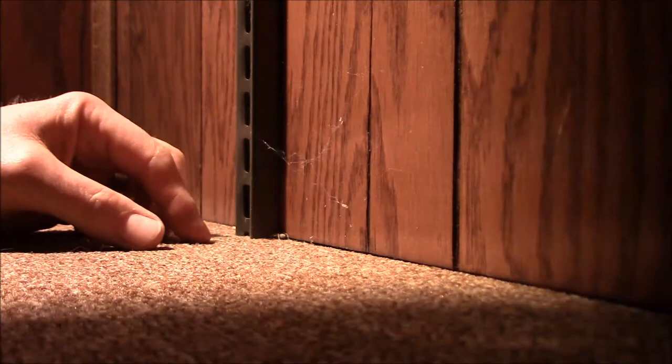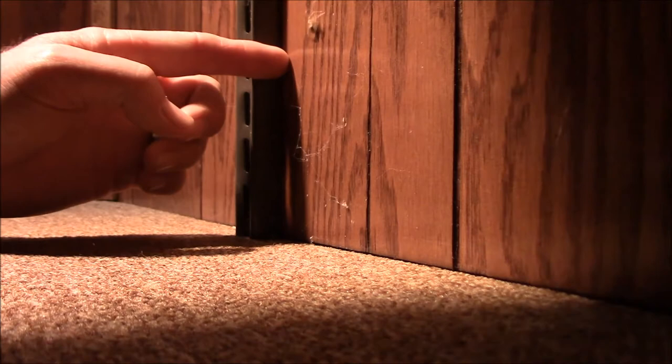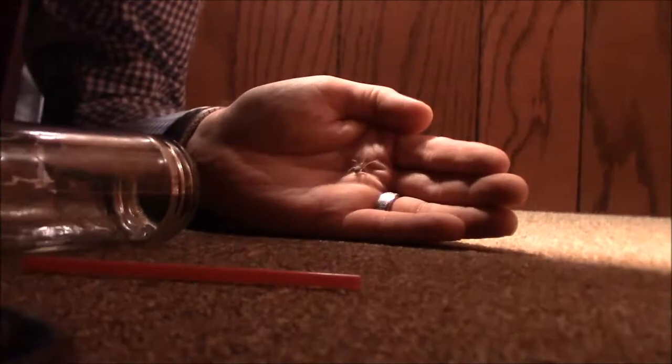This is what I like to catch and see if we get a better closer look at. So let's see if I can get a bottle. And hopefully this spider will stay put. Let's see if we can get this guy. These guys can run. Hey, buddy. There you go. Right up the wall. Oh, well. Camera's not in the line of sight here, so he's at least on my hand for the moment.